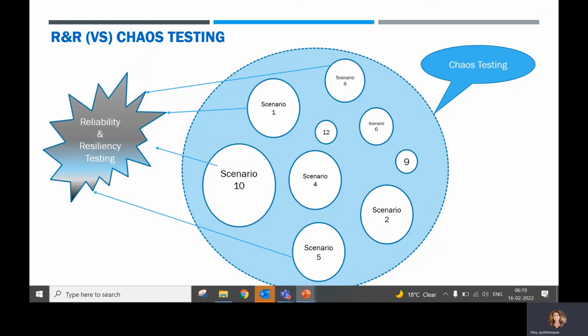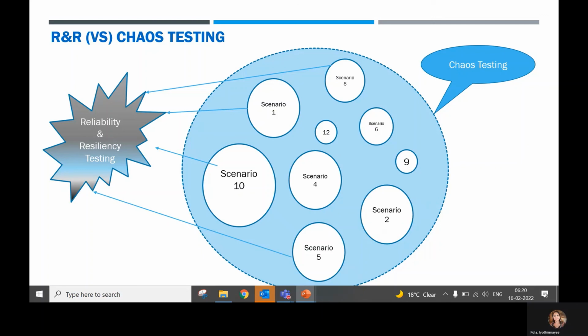Chaos testing is not about that. Chaos testing is about randomly introducing every type of failure and then pulling it back and seeing what is happening in the product. You're not measuring anything. You're not measuring the response time. You're not measuring the database errors. You're not measuring the disk errors. You're not measuring the issues in storage. You're not measuring whether the database threads or the application threads are coming back. Are there GC failures? No. Chaos testing is about just dumping different failures and seeing what's happening to the product. Is it failing gracefully? That's all.